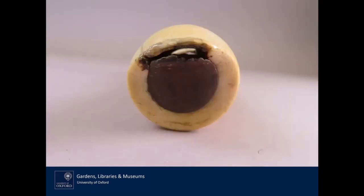Here you can see an end-on view, and you can see the block in the ivory recorder. It looks quite chewed, for want of a better word. So it was really important for us that our replica was also quite chewed, so that we could accurately decide whether any of the replicas sounded anything like the original. Things like the drill marks down the middle of the recorder are also important in how the air moves inside it and what the sound quality of the original instrument is like. So we wanted to replicate features like this as well.